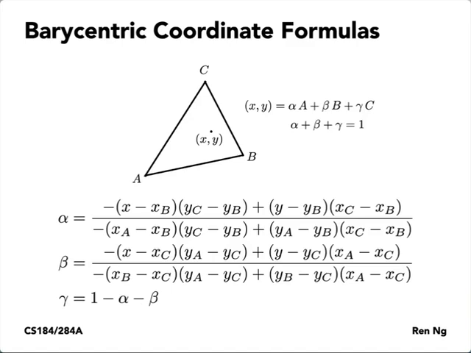Not a bad algebraic exercise, if you want to really familiarize yourself with barycentric coordinates, to just rederive this geometrically, write it down for gamma, just crank it out and show that what I said before, alpha plus beta plus gamma equals 1 for any point in barycentric coordinates, is true, okay?